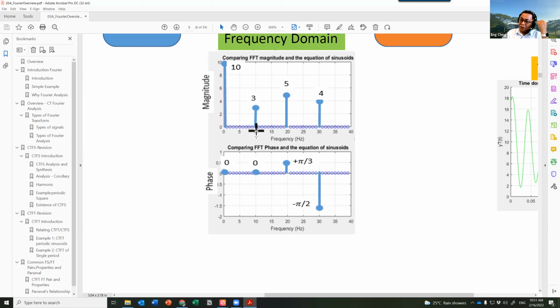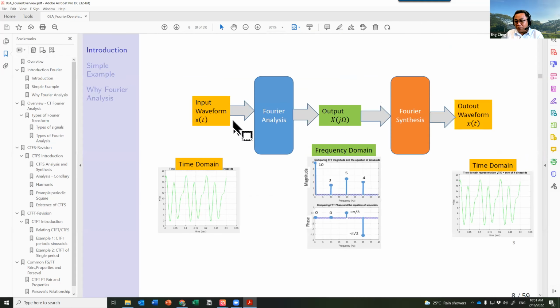So you should be able to guess what it is telling you. At 10 hertz, there is, I'm just going to guess, a cosine wave or a sine wave that has amplitude 3 with 0 phase. At 20 hertz, there's a sine wave or a cosine wave, let's figure that out later, with a phase shift of pi over 3. How to go from here to here, and show that it exists, is a very high level math problem. That means, does it exist? It's not our problem to solve.